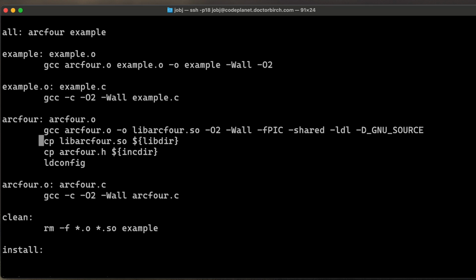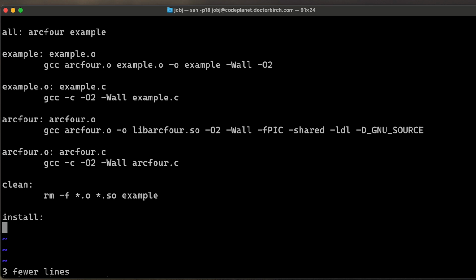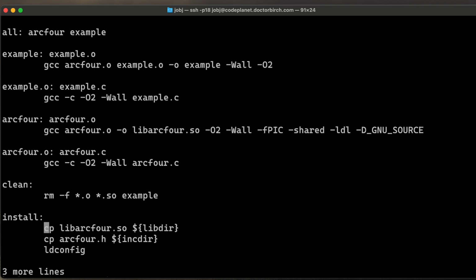And let's grab these 3 lines and put them here instead. So in this arc4 we compiled the actual library, and then we do make install as its own command to install it.